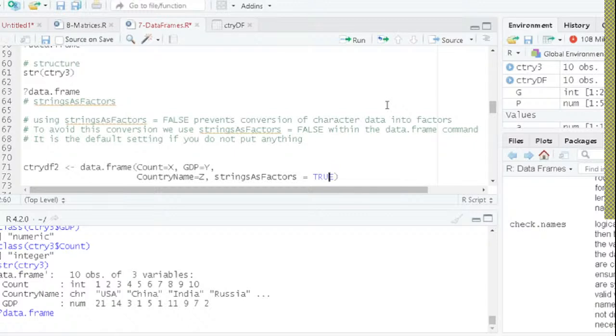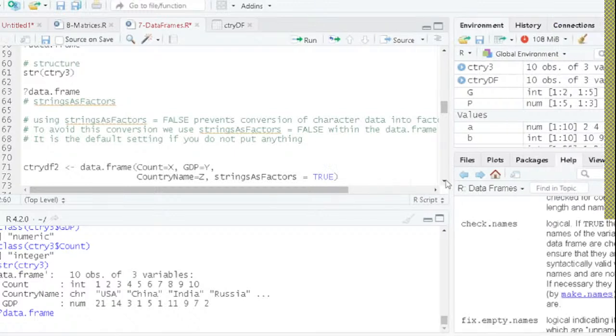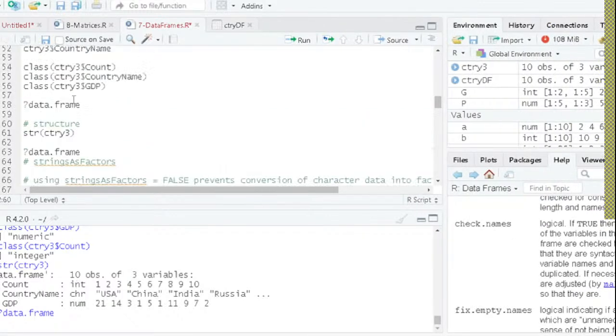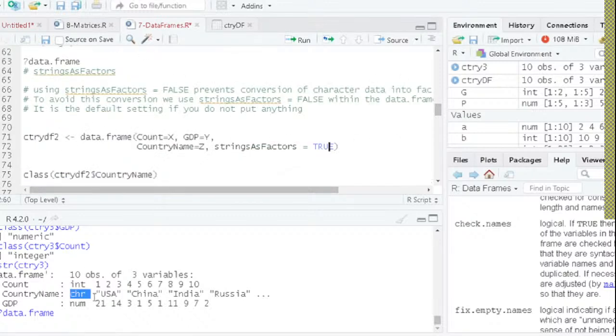Now what has happened is they have changed it. Now data.frame does not convert it. You can see I ran data.frame and it came out with a character variable rather than a factor variable. So now it's our discretion. If I don't mention anything, it will turn out to be a character variable. If I want it to be a factor variable, I would mention stringsAsFactors equal to true within data.frame. Is this point clear? StringsAsFactors equal to true or false, right?